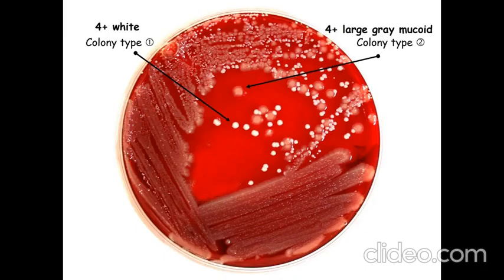But anyway, that's our initial take on this. So in recording these, putting these under the SBA plate, colony type 1, we could write out that this is 4+ white because it is growing out in that 4th quadrant really well. Colony 2, 4+ large gray mucoid. And large gray mucoid is just a generic term that we can kind of use. So you can adjust this a little bit, but I use this as a phrase that on-campus students pick up so that we can categorize things a little bit better. But large gray mucoid often leads us to a gram-negative rod ID.